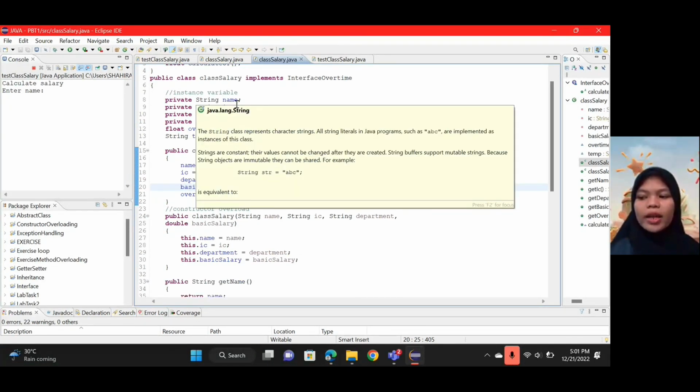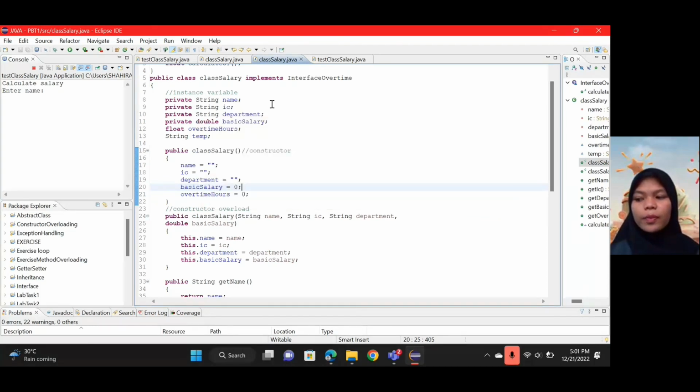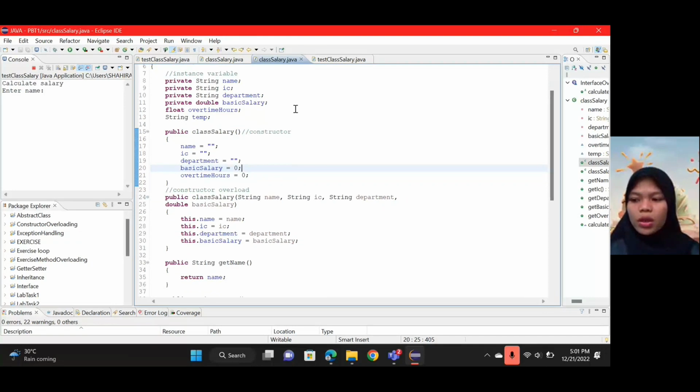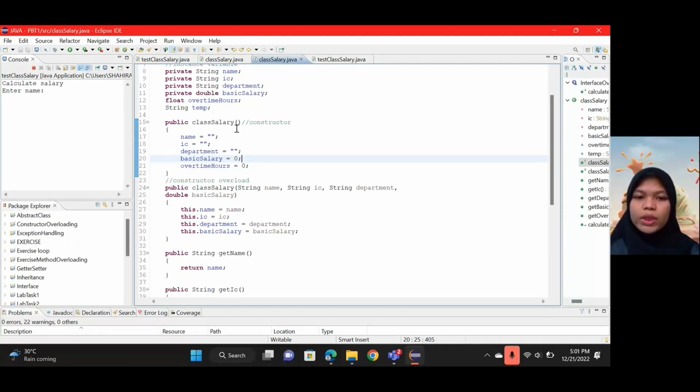In class salary, I declare the 4 private input by user, which are private string name, private string IC, private string department, private double basic salary. After that, I create constructor class salary, which is default constructor and parameterized constructor.